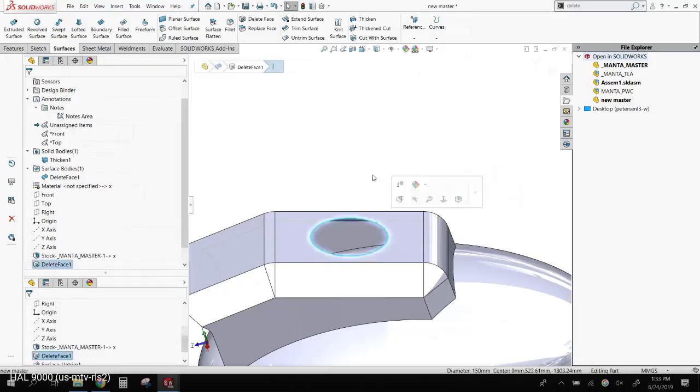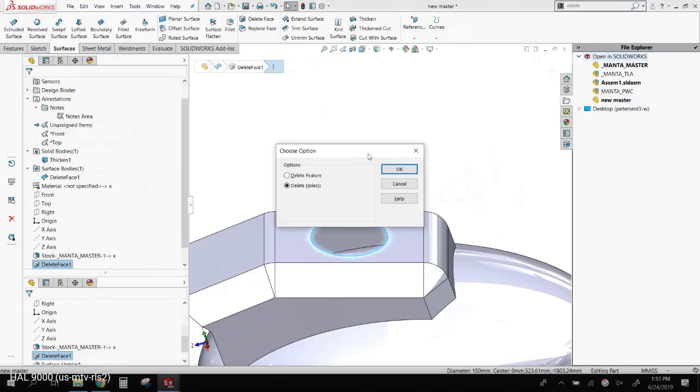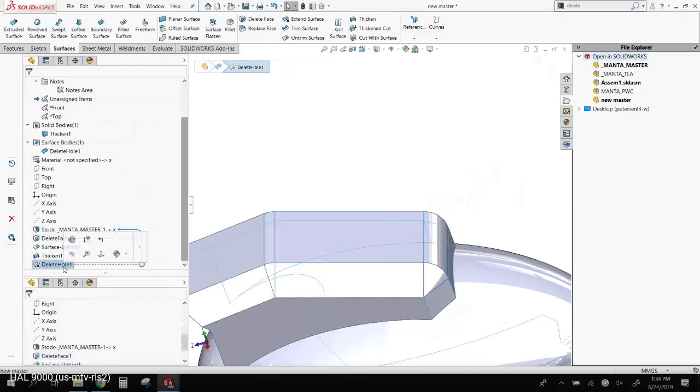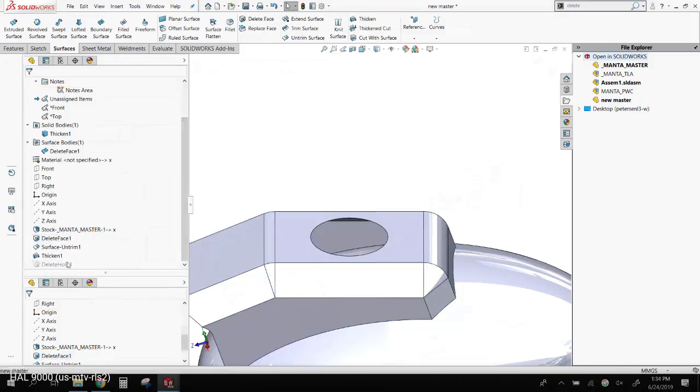Another thing with surfaces, if I pick the edge of a hole in a surface and I hit delete, it asks me a question. Do you want to get rid of that hole or do you want to get rid of the surface? I'm just going to leave it on the hole. The hole disappeared. What it does is it does an untrim. You've got a feature right here. It gives you a delete hole feature that you can suppress or unsuppress. But what it really is doing is sort of that untrim where it's taking a look at the hole, the surrounding surface, and just filling that hole up with the surrounding surface. And you see, it doesn't give you an edge or a sag or any sort of line. It's one single face when you're using that untrim command.